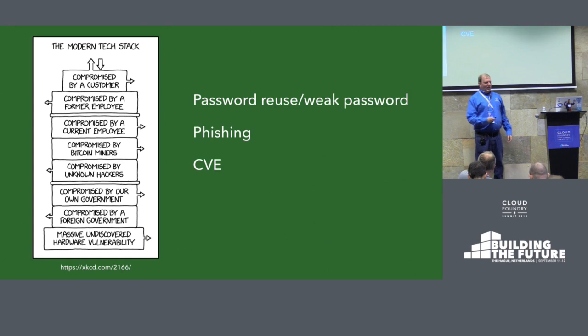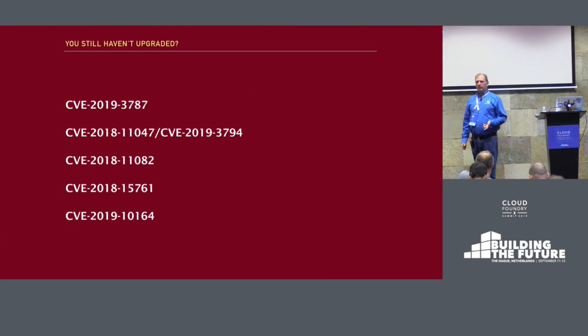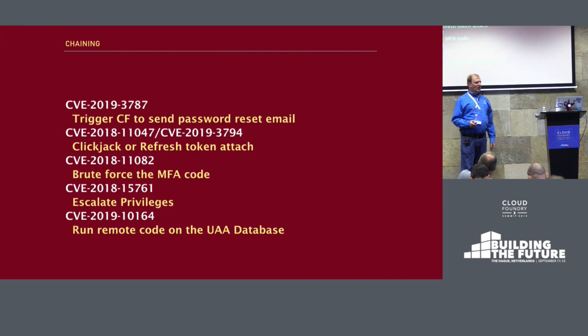And then CVEs. A couple of pink slides popped up during my presentation. I didn't really say too much about them. One thing you might have noticed is they were all specifically for UAA. I chose a couple of the recent ones that affected UAA only. And if you had a clever hacker, then you could chain them together. There's one where we were doing something silly. If there was no domain name, like admin or something like that, it would attach at unknown.org, which someone actually owns. And so you could send reset emails and other stuff to this domain that someone else owns. Best case, they ignore it. Maybe a mail filter bounces it back because there's no user. You don't know what happens to it.